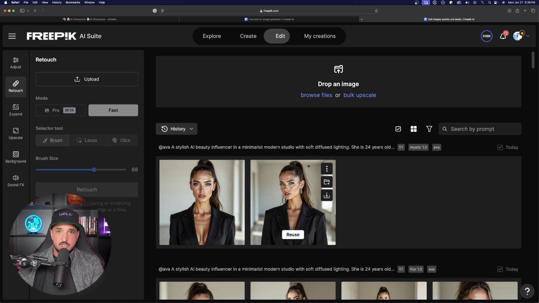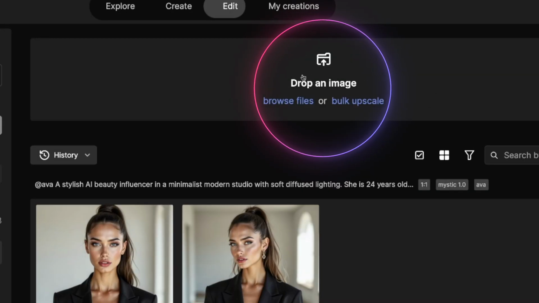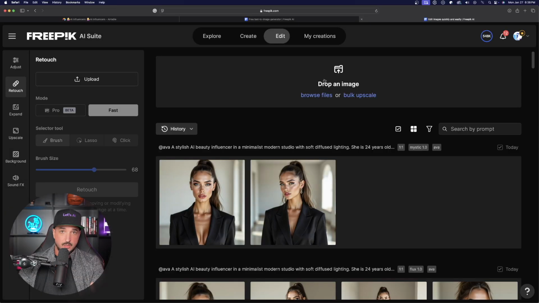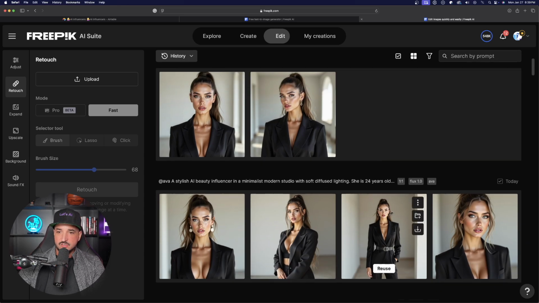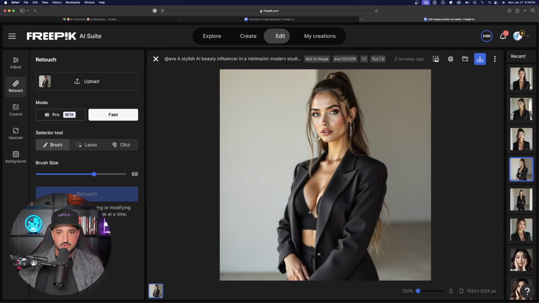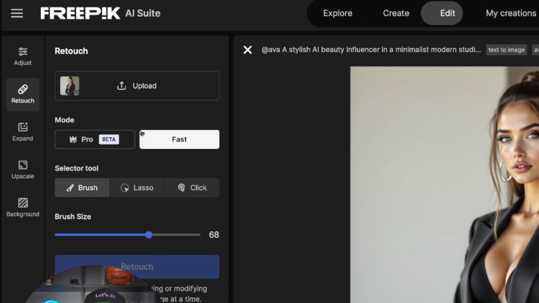We're gonna go ahead and use an image we just generated since it's right here fresh, but this method I'm showing you right now is going to be the same across the board because you can also drop in an external image, one of your own, by simply clicking and dragging it right here. Okay, so with that said, let's scroll down here and let's go ahead and choose this image right here. Now look how simple this is. On the left hand side, we're going to have two methods.